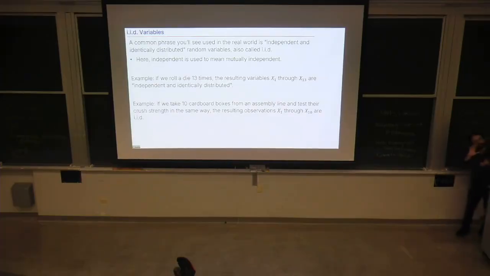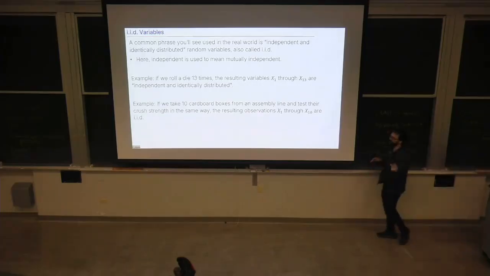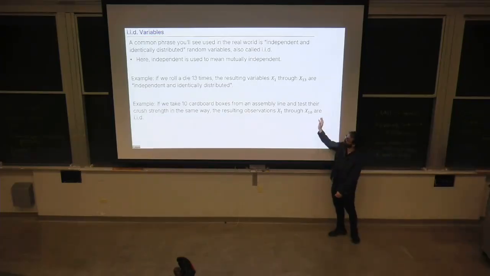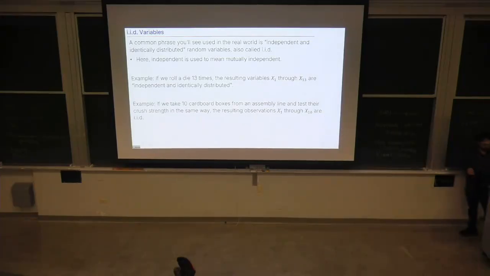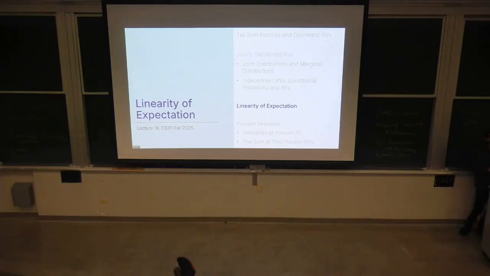And there's this mapping that we'll talk about a little later between the real world and these random variables, because random variables are a model for the world. Actually, at the end of the lecture today, we'll see such an example. And so you can think about your crush strength tests as IID. Okay. All right. Oh, wow. You're doing good. Okay. That's vignette 2.